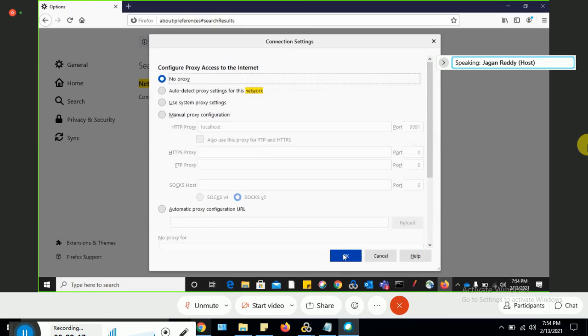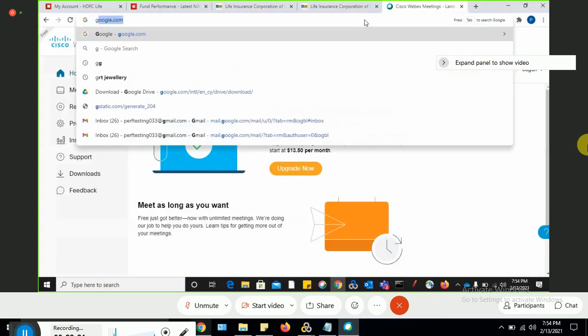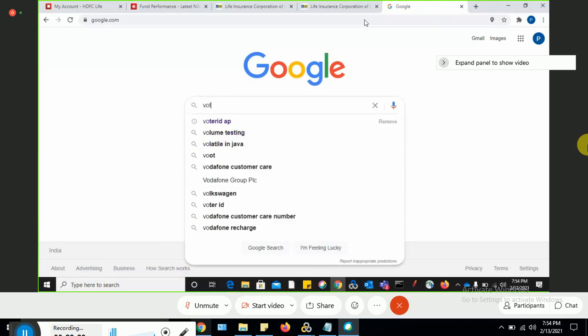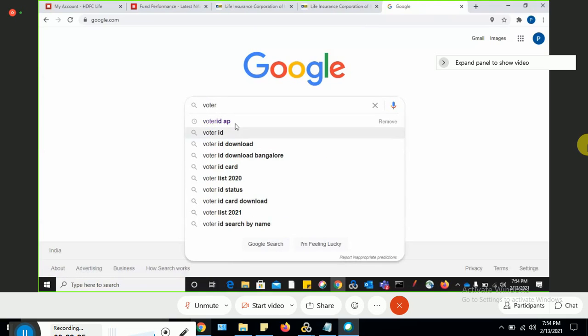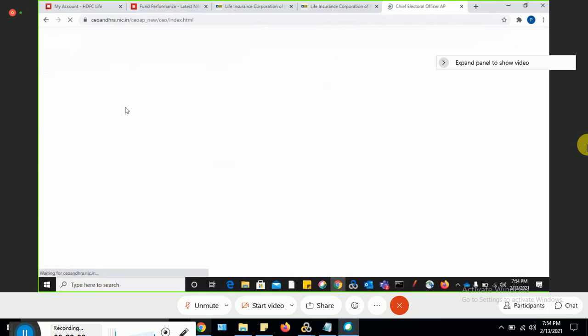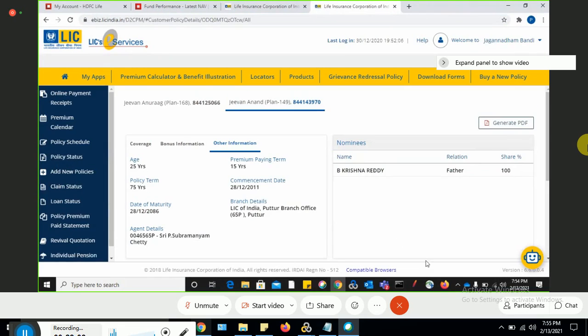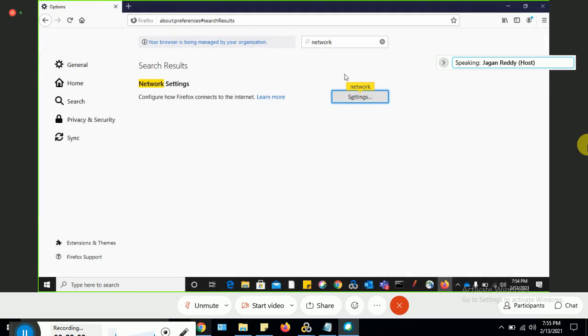Okay, before that let's get the voter ID URL. We need the URL, right? Okay, let's take this. Now go back to here. Now click on settings.